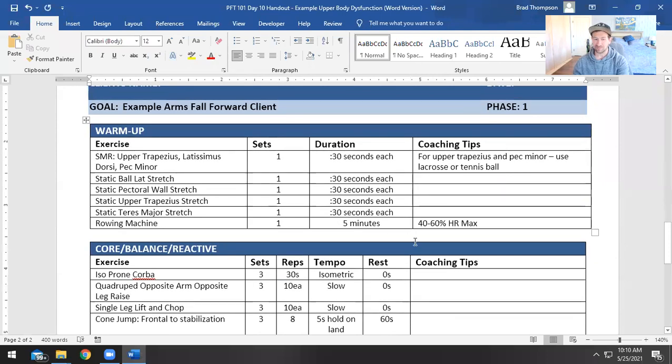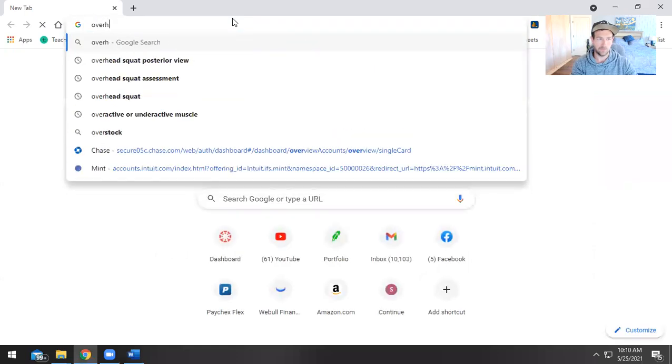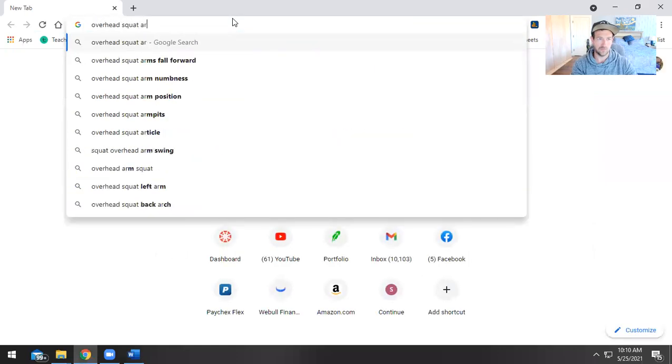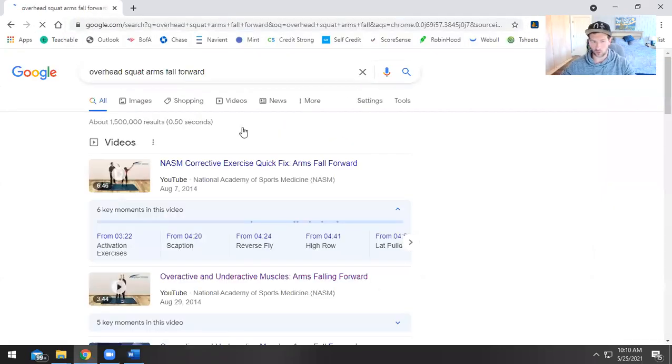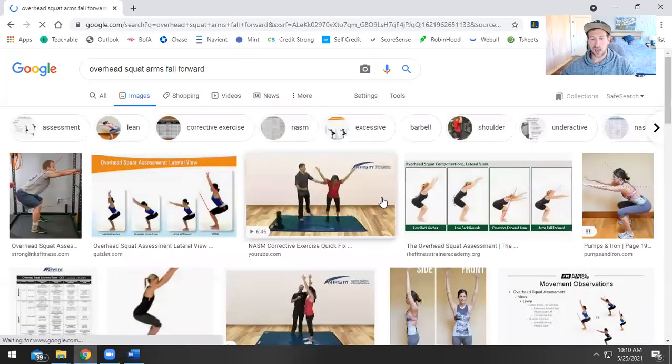So one more for upper body dysfunction today, guys. I know I'm throwing a lot at you today with a second list, but one of the things we saw in the overhead squat was arms falling forward. So what is causing that arms to fall forward?